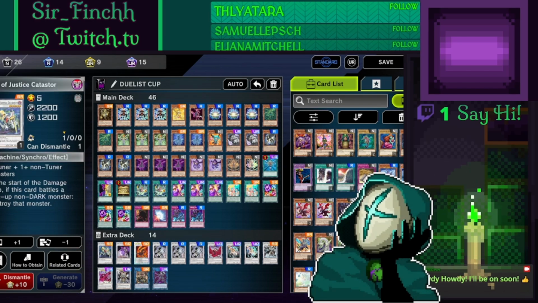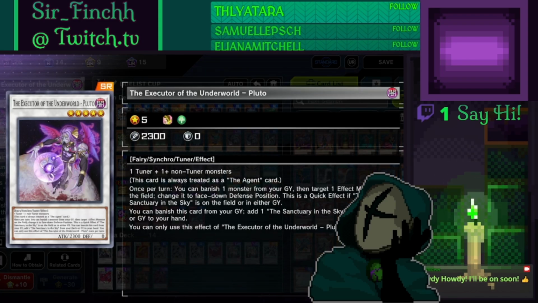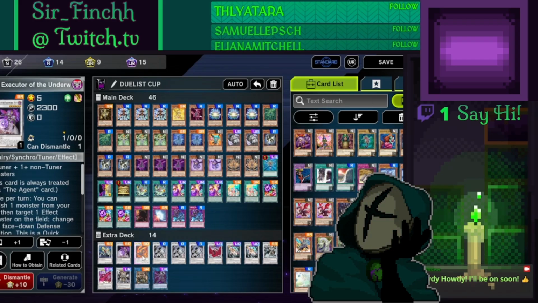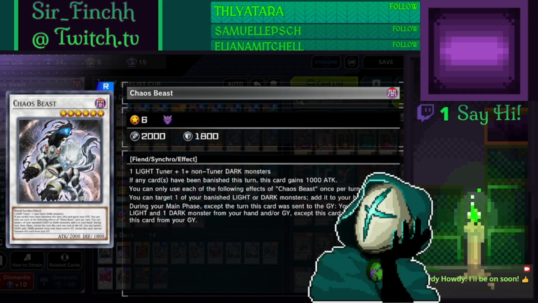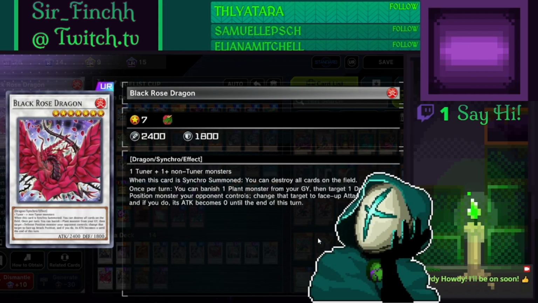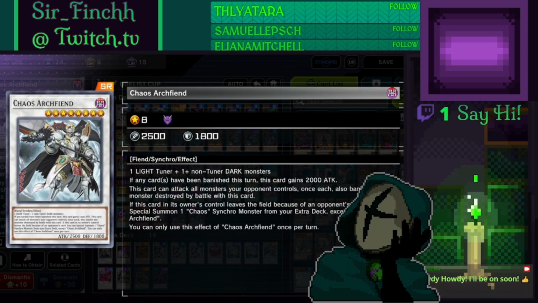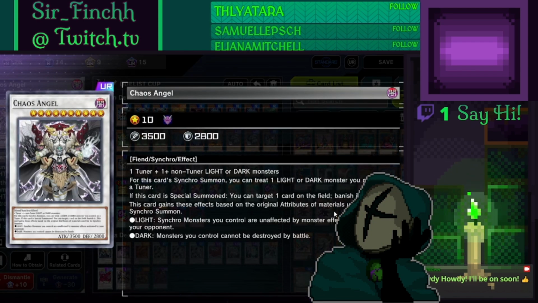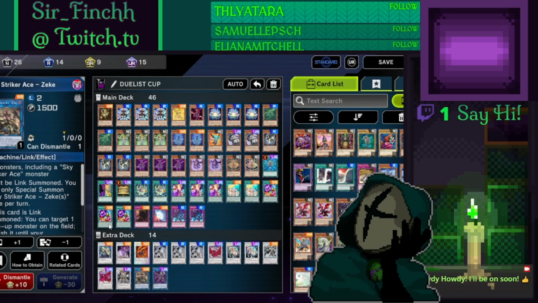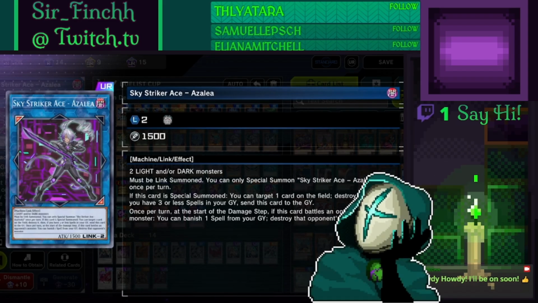So, starting with our level 5, we have our Synchro Summon, Ally of Justice Catastor, the Executor of the Underworld, Pluto, Red Wyvern, 3 Chaos Beast, 1 Black Rose Dragon, 2 Fortune Lady Every, 1 Chaos Archfiend, 1 Ruddy Rose Dragon, 1 Chaos Angel, 1 Sky Striker Ace Zeke, and 1 Sky Striker Ace Azalea.